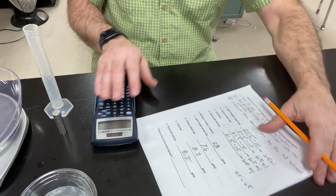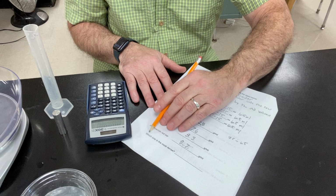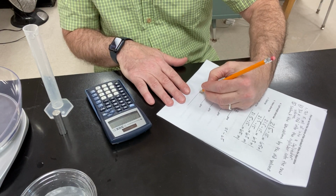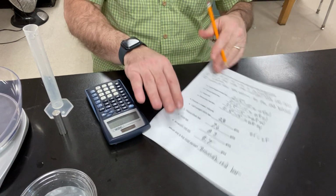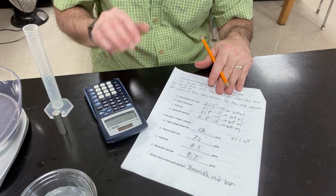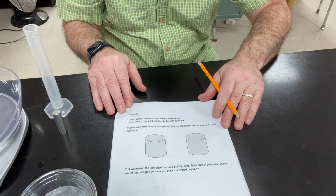All right? So now, as you see, as the mass went up, the density went up. That's the most dense. This is the least dense. So which one is the most dense? That's the brownish red bar. There it is. Okay? That's what we got. Very good. Next page. A couple of questions. Little conceptual questions. Making sure you understand.